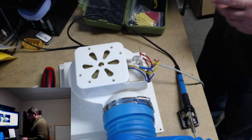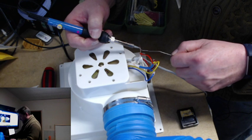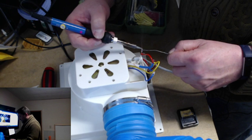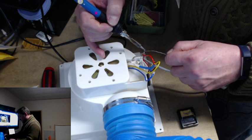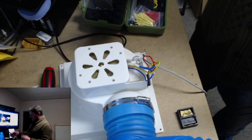We're just going to stiffen this connection up a little bit and try to make it a little safer. At least make it last for a little longer. I didn't pre-tin these because, well, I'm lazy. I like to do things minimal. But this will hold the strands together. So that was actually the goal on this particular mission. So now that right there is already 10 times better than what it was when I got it.